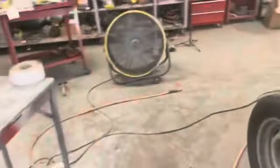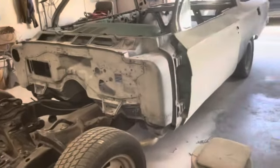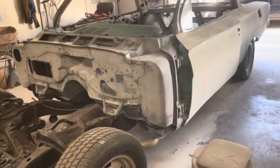So like I said, the goal is go ahead and get this side. We're gonna primer this, we're gonna primer the roof, we're gonna primer those guys. We're gonna go all the way around here, this quarter, this channel, all the way around there. We're gonna primer all that, basically everything but that side of the car. And then I can be working on that, getting all that final sanded down, and I'll hopefully get my buddy in here on that other side.